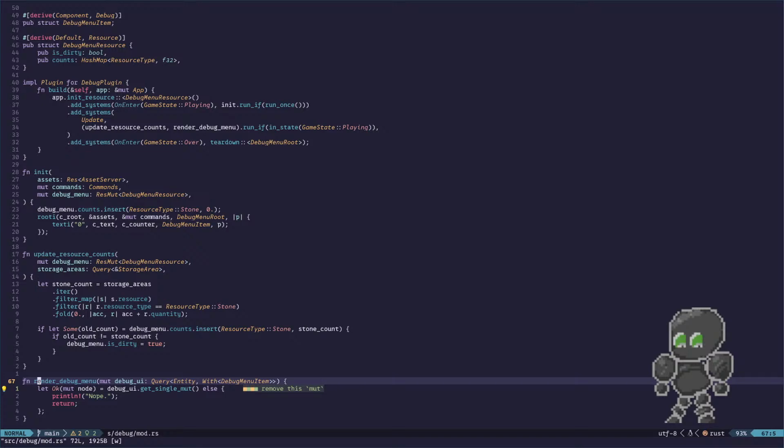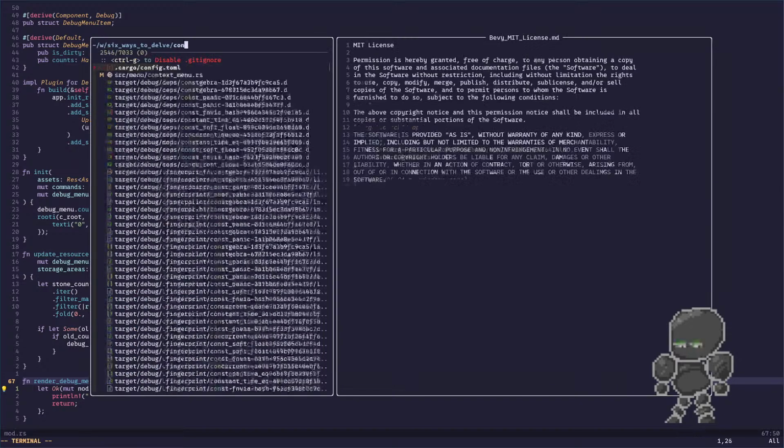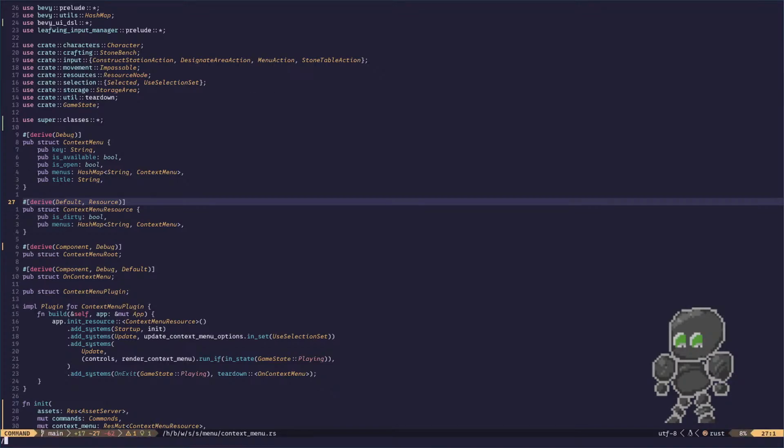Okay, so we then need to render it. So that's the root node for the debug UI. With debug menu item, actually with debug menu root, I think is the problem. Wait, context menu, render.